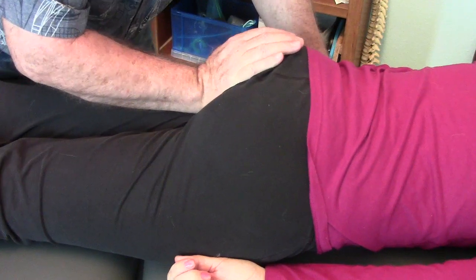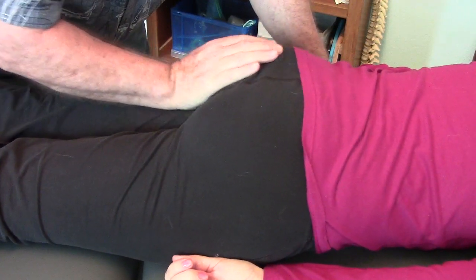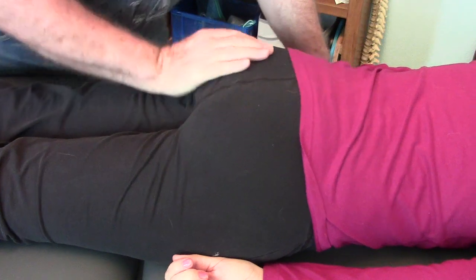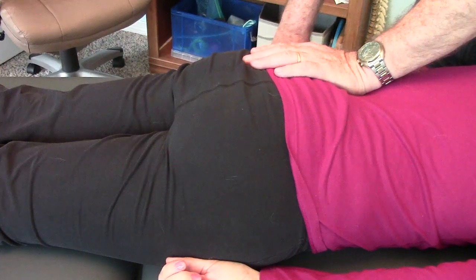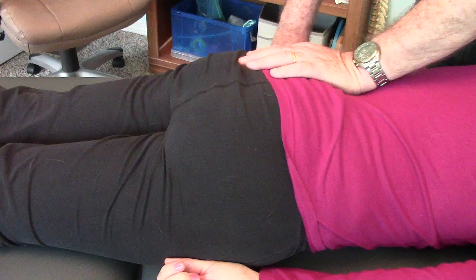I can do superior glide. I see your head bob up and down. So I can take up the slack now, and I can spring it, and it bounces back. When I go inferiorly, I can take up the slack, I can spring it, and I see your heels move.